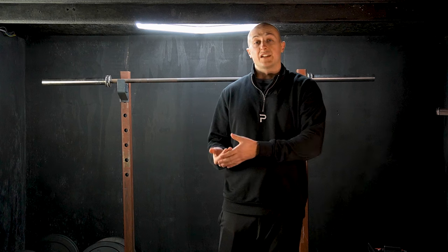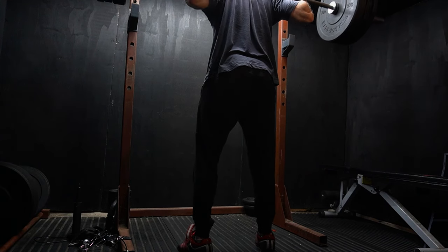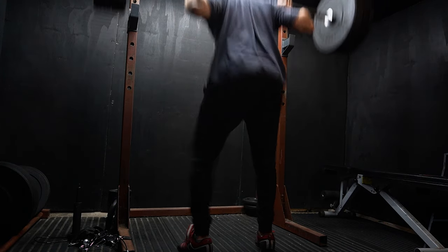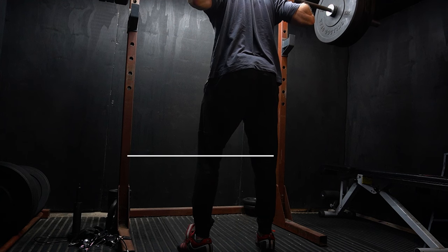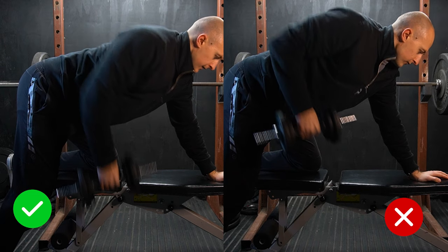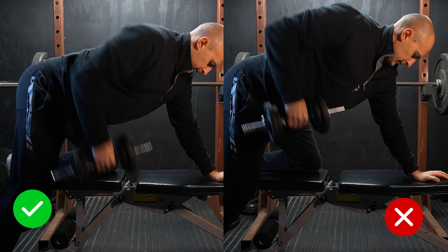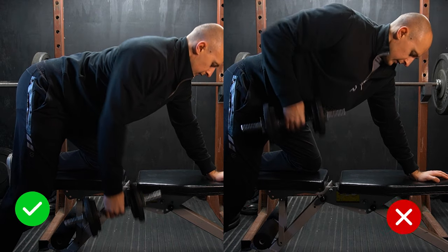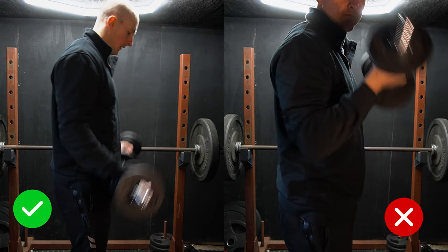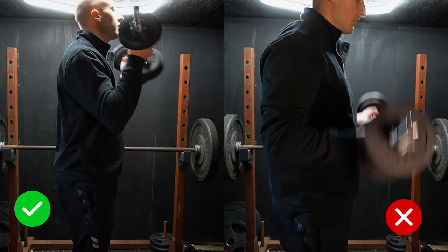Let's have a look at a few other exercises and their full range of motion. This is what squatting to a full range of motion looks like for me. You can go into a lot of detail with a squat, but at a minimum let's try and get past parallel. For a dumbbell row, you want to try and get a big stretch at the bottom of the rep — this is where you'll get the most development. Your shoulder blade will come around, but that is fine; you don't want it in a fixed position. Finally, a bicep curl — again, get a big stretch at the bottom and curl the weight until you can't get any higher. The stretch at the bottom is so important, so don't be tempted to cheat this when you get tired.